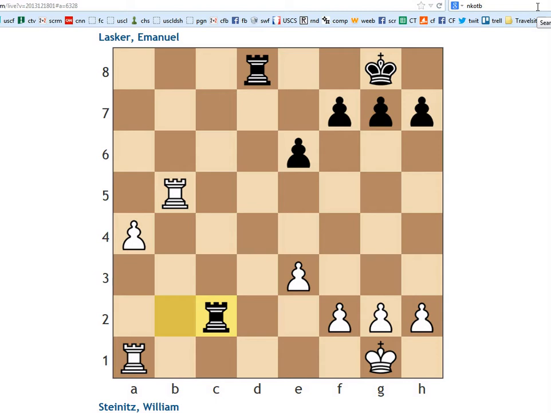Alright, I'm going to show you now. This is actually a really important move, and Steinitz didn't quite understand that. If he simply played the move a5, now, black wants to double on the second rank. However, we can't do that right away because of the back rank checkmate. So black would have to spend time going g6.